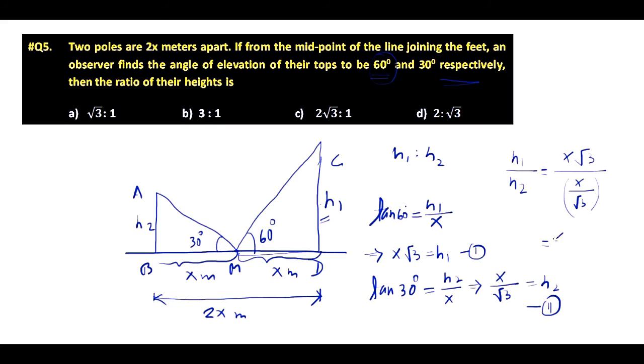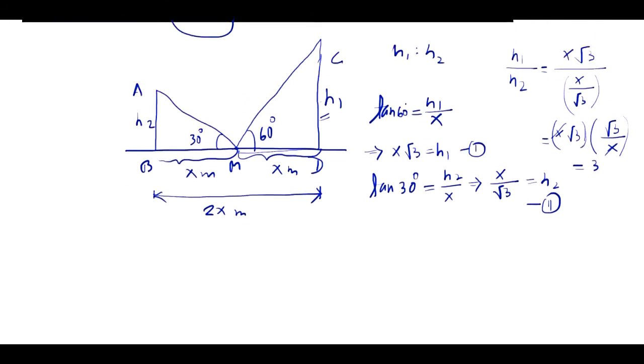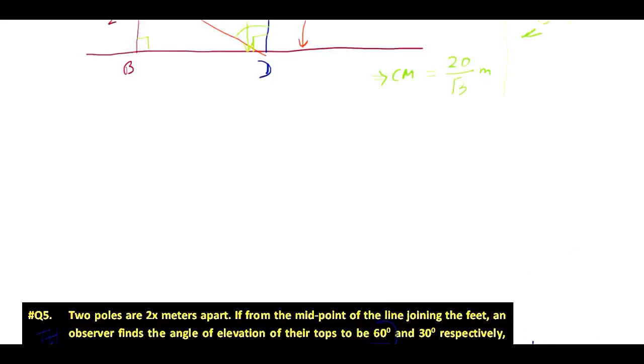Okay. Now you see, denominator ratio always gets reversed once you simplify. So √3 will be coming up and this will be going down, x will be cut, and then this is 3. So h1 by h2 is equal to 3, that is 3 by 1. So what is the ratio? 3:1. So take a little time, this is an important problem, please mark that. Okay, let's move on to the next problem.